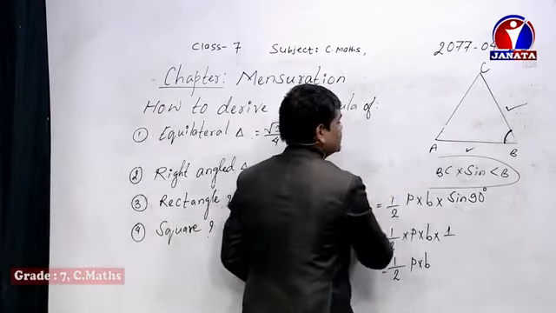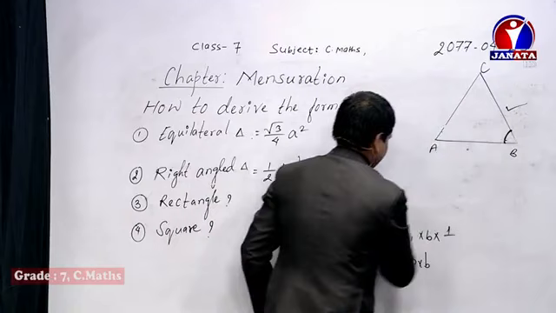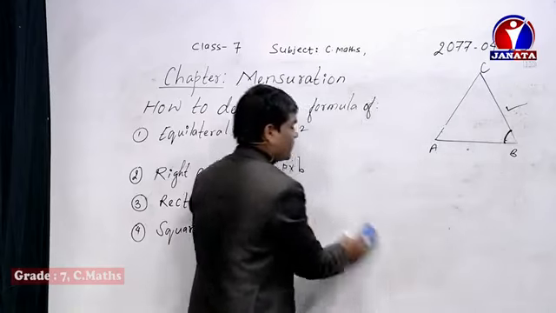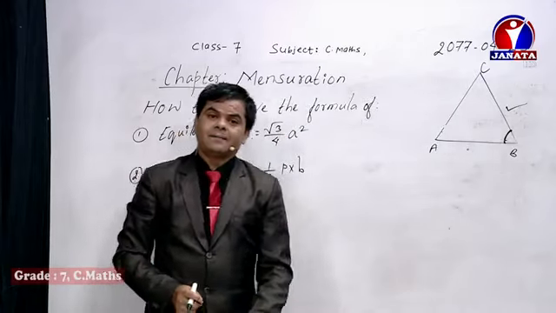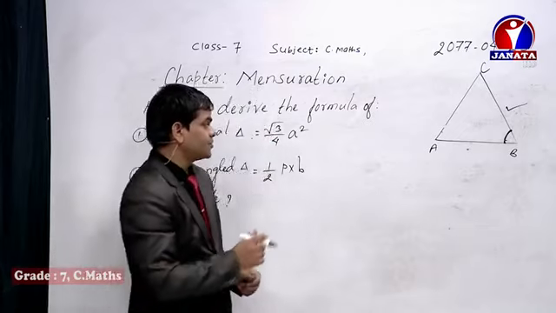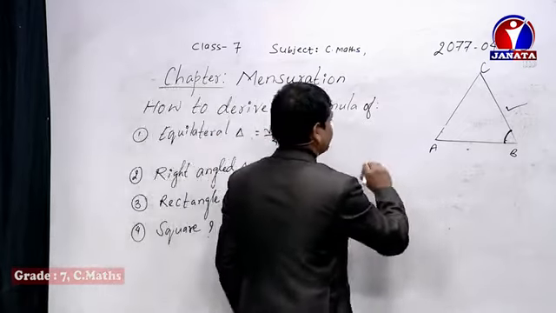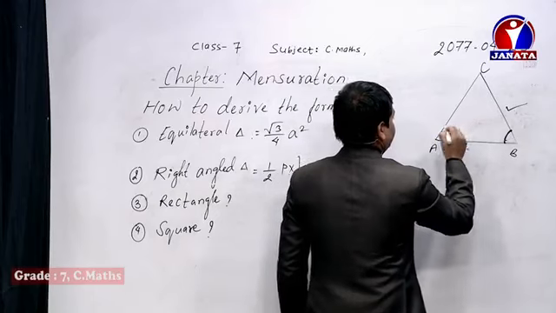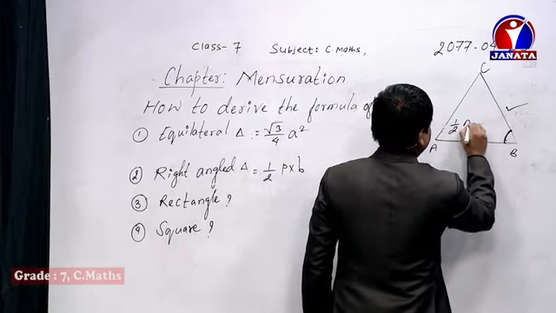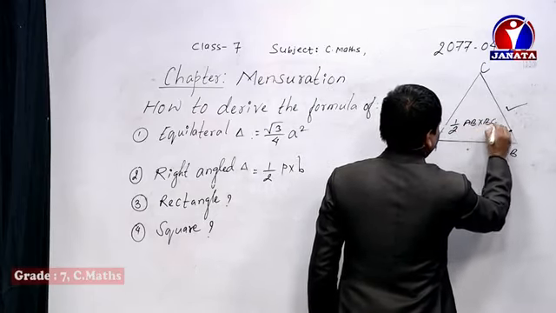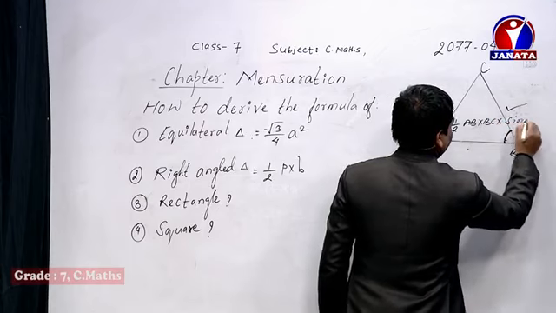What type of figure is known as rectangle? That is a very important thing, dear students. The properties of rectangle should be known by us. We know in the junior classes also we studied this figure. What is the area finding out? 1/2 AB into BC into sine angle B, isn't it?